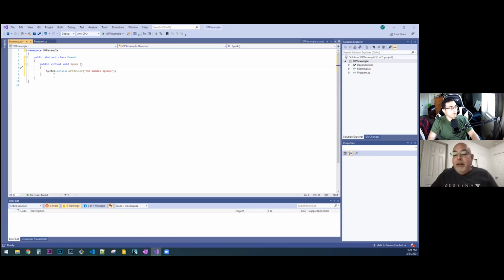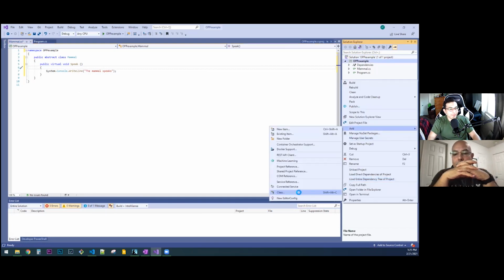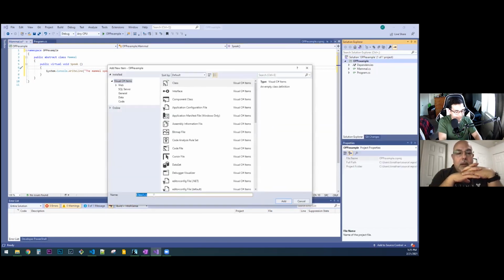So here you've just created a type, by the way. You created a type called mammal, and this is the blueprint. Just like int and string and Boolean exist, those are all types. Now you've created a type called mammal. So congratulations, Jonathan, you've just created something. We're doing OOP right now. All right, so let's add another class to this project and let's call it dog.